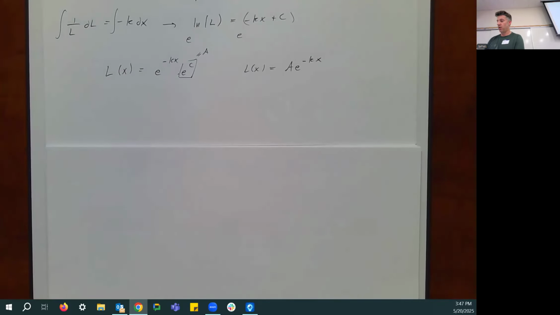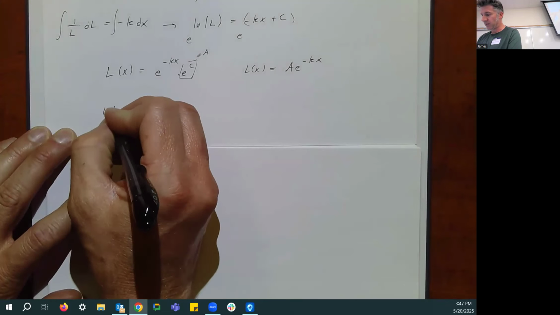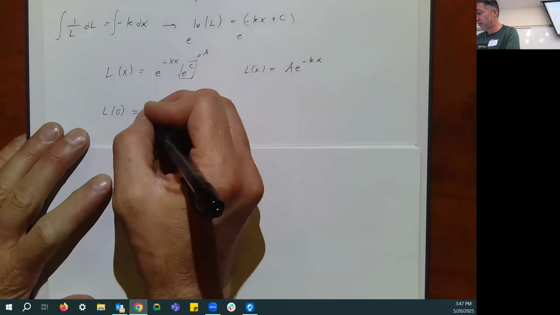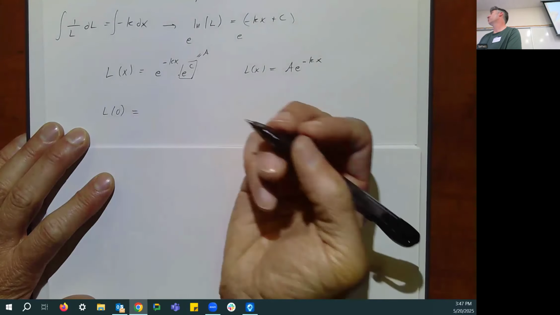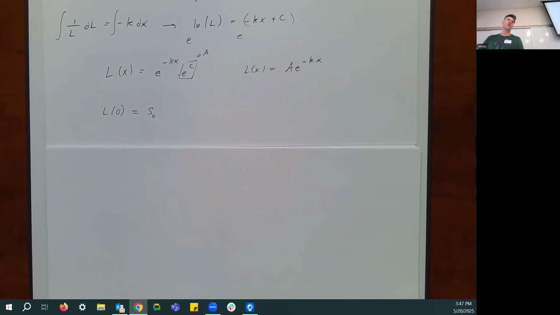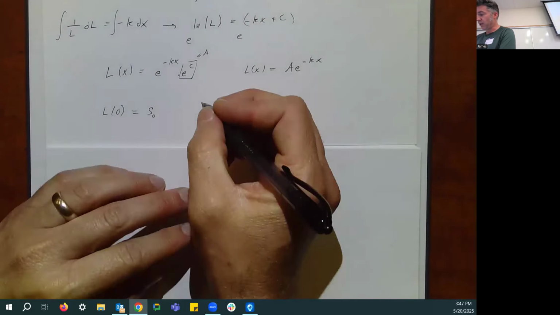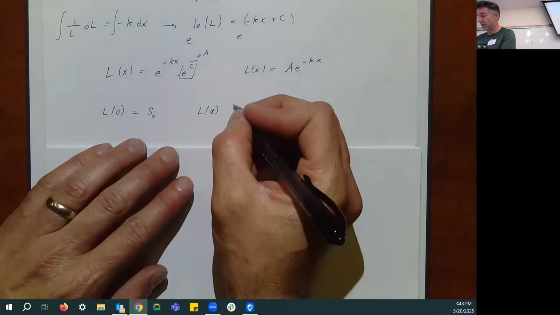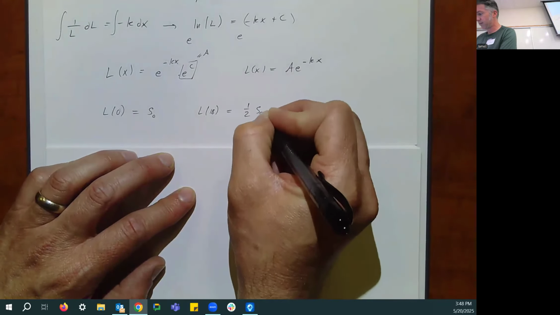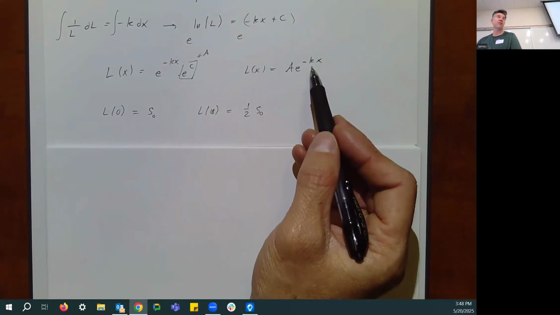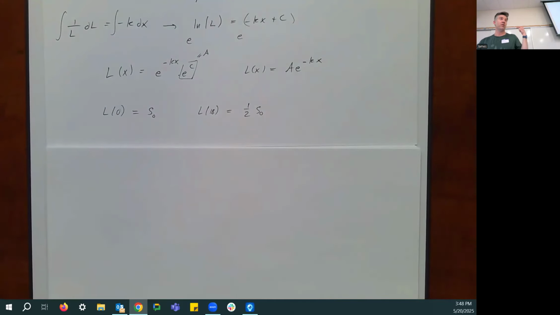One way is to just say, okay, well, we know the light intensity at the depth of 0 is some surface value. I can call it S naught for the light intensity at the depth of 0, and S is for surface. I'm just making up a thing though, really. And then we know from experience diving that if we go to a depth of 18 feet, the surface light intensity should be cut in half. So it's 1/2 times S naught. This is going to allow us to find that constant k, because we need to find that to be able to answer the final question.